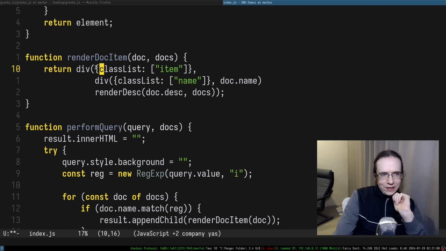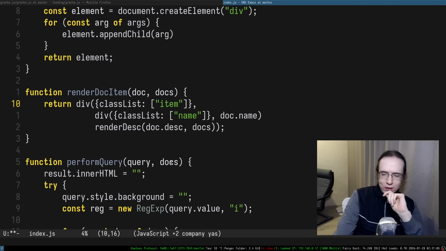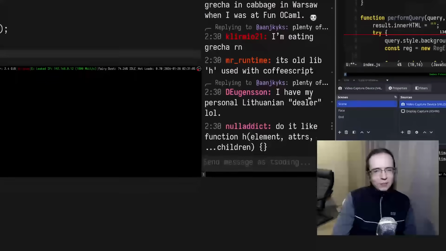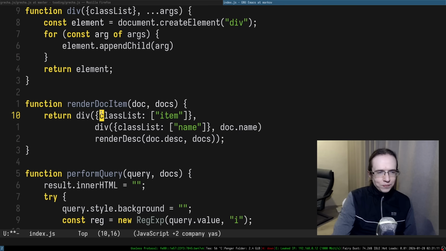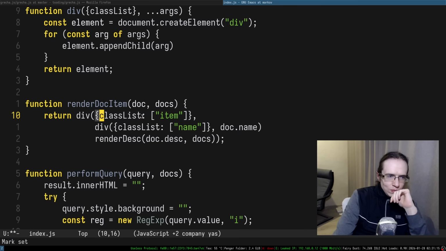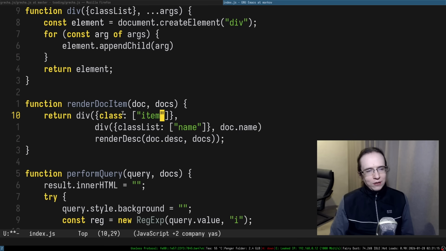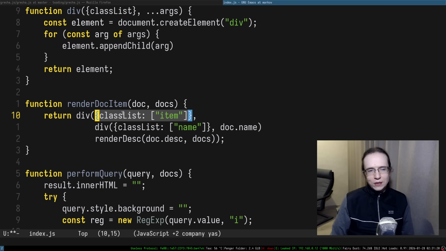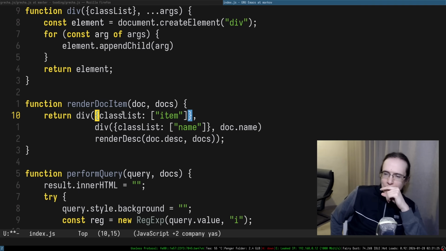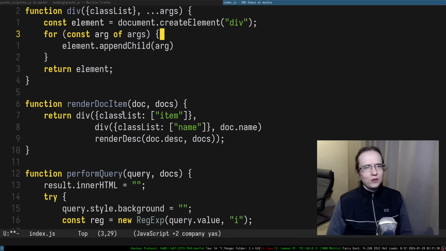That should be sufficient. But the question is, is that a good syntax? This is a little bit clunky. Element attributes, yeah, something like that, but I'm not really sure about the element. This one is a little bit annoying. Can I just have class? Oh, class is already taken. I don't like how big it is, but there's nothing much I can do anyway. Kill magic strings. I guess it's fine, right? So I guess it is fine.